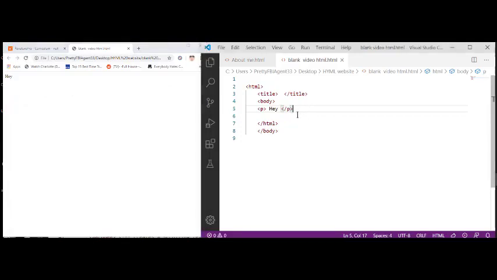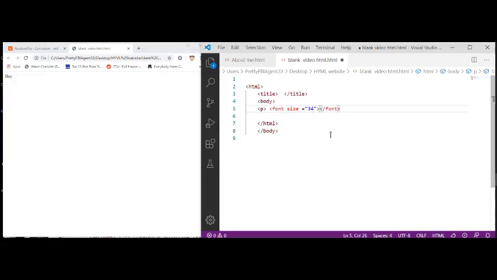So we were trying to change the size of our text. For that, we keep our P tag, but we add another tag known as the font size tag. We do our brackets, say font size equals, and for our quotes, let's make it 34. Then we'll have our closing bracket.